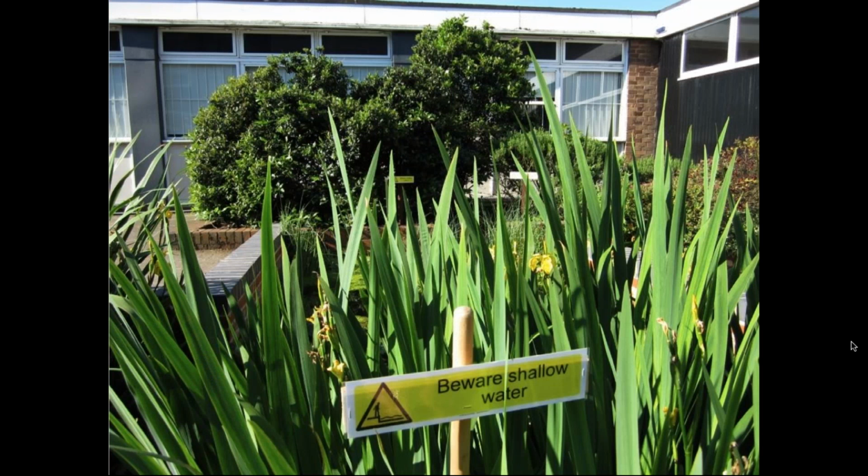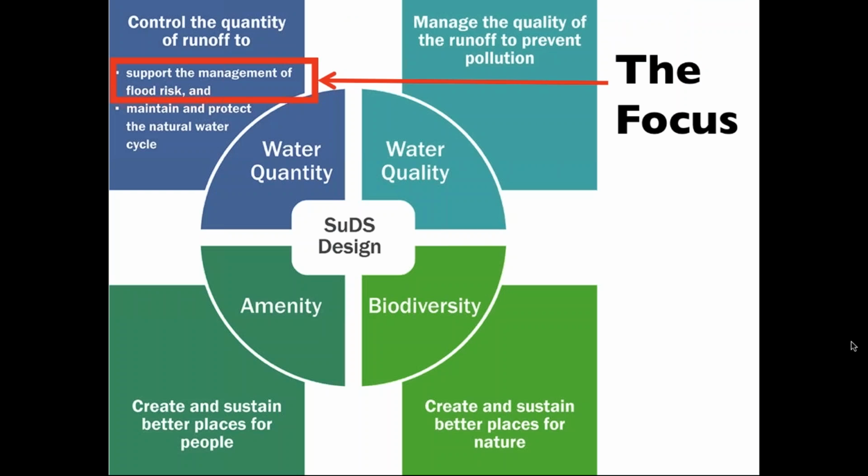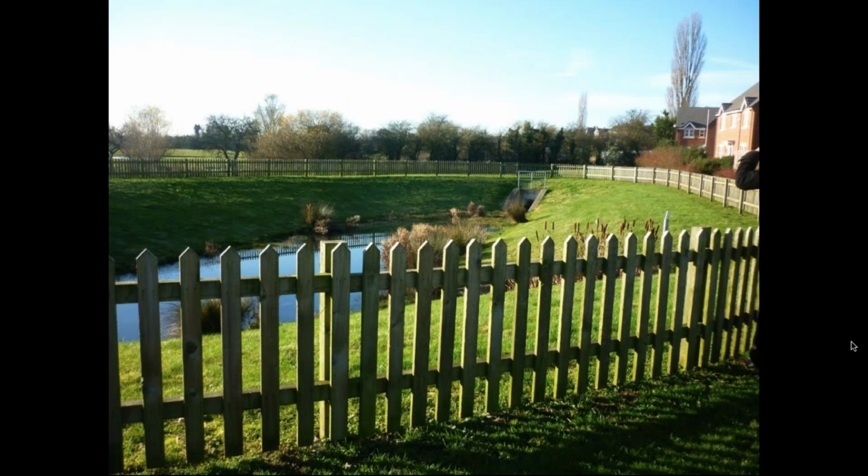Now, we are in danger still with the current attitudes of persisting with the notion that water is dangerous, it's unwelcome. And I can appreciate, of course, the emotions behind this signage. This isn't a school in Leicestershire. But I would ask the question, does this send the wrong message about our attitudes to the presence of water to everyone? And what do we do about it? So there it is. The focus still, in many ways, is management of flood risk, and I would challenge that this is something that landscape architects probably need to be addressing.